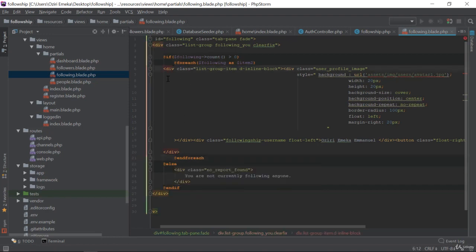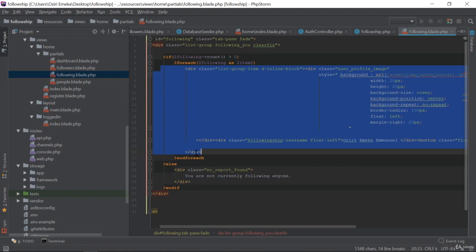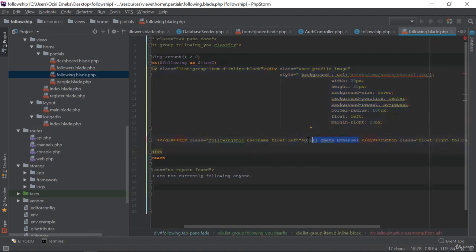Hopefully this is right, and right here we should just have the same thing. We'll go to item 2, and then we go to user2, and then we go to name.